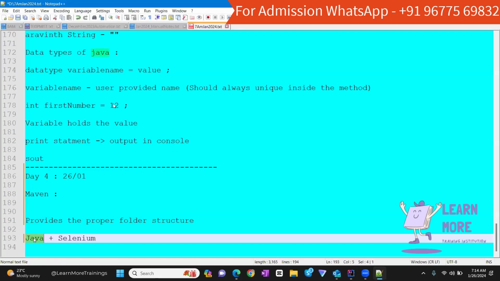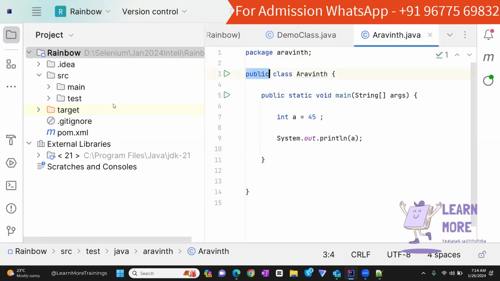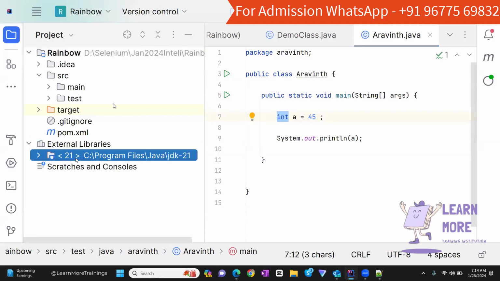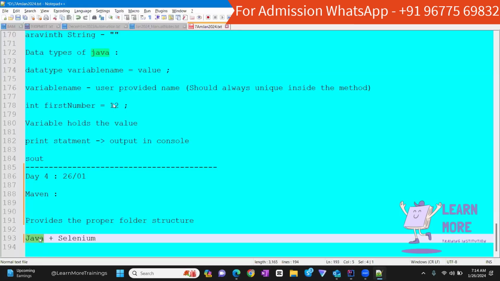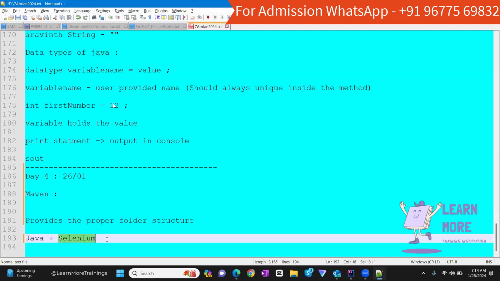As of now, we have done some basic things, and our project is able to recognize the keywords of Java. All the keywords of Java are highlighted in a different color, because in the external libraries, Java is available. Similarly, just as we have keywords of Java, we have a few keywords for Selenium.